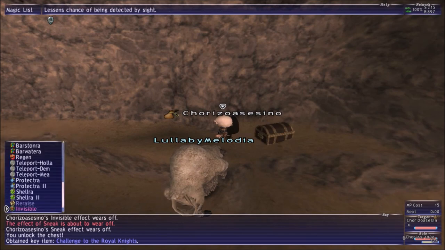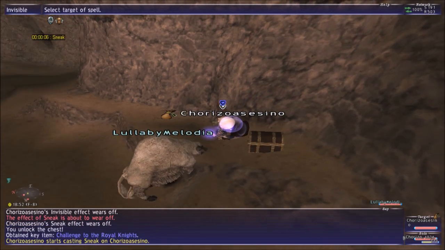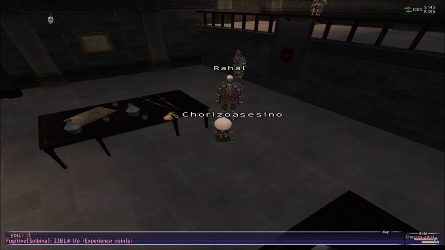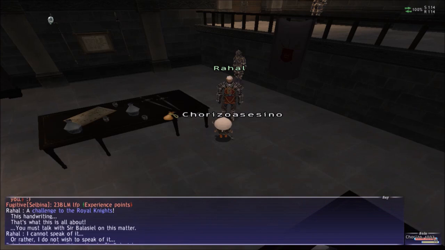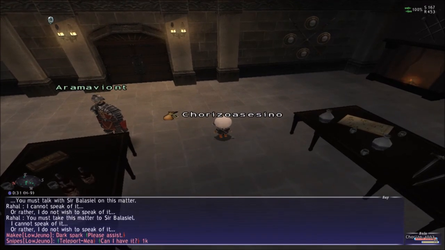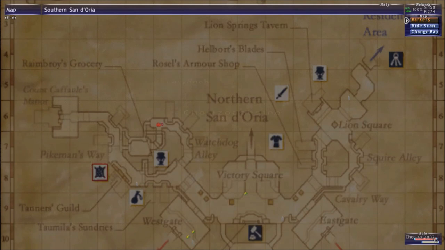And we are ready to rock and roll. Getting out of that thing wasn't easy. We come back to Rahul after we open the coffer and we talk to him. We talk to him twice, one and then a second time. And then we're ready to go. After this, we talk to Sierra Leone.